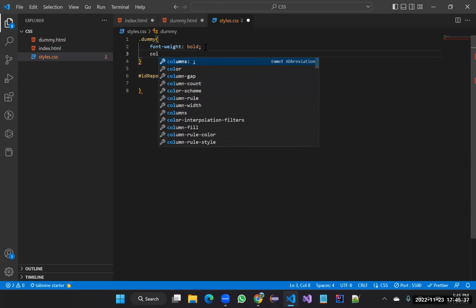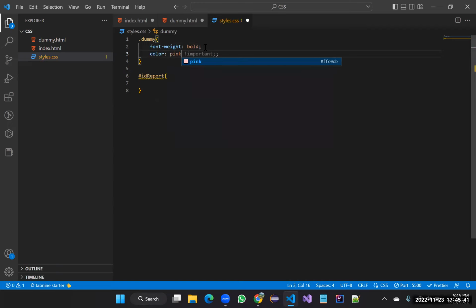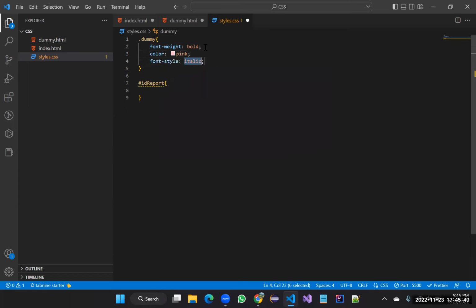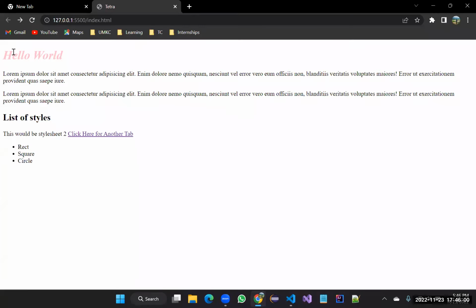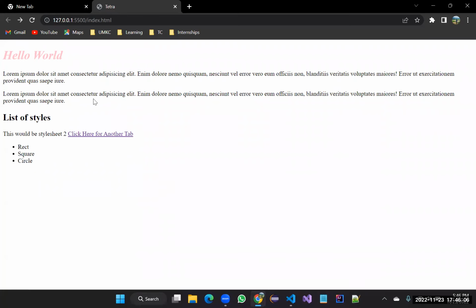So color be pink. Okay. Font style would be italic. And this is an example. So you can see the particular element is being italicized, and it is in color pink and bold.